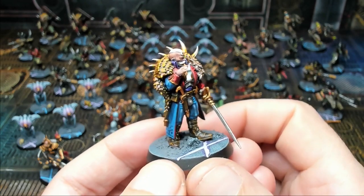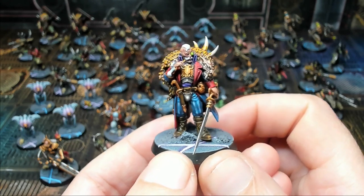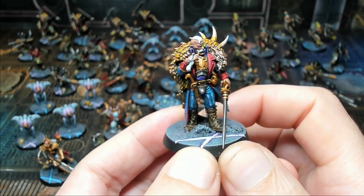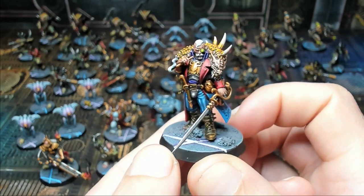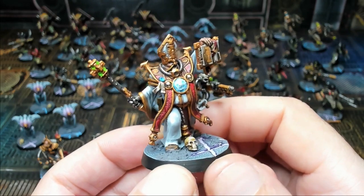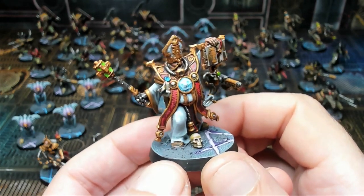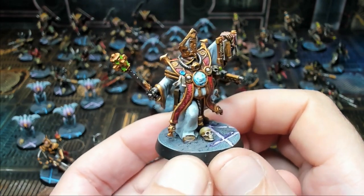Here is Janus Drake — a very cool model. The base has been blended together even after the push-fit model has been set in, and by planning out the bases in advance, it looks like he's actually interacting with his environment. Let me know your favorite character to play or your favorite miniature. Next we have Taddeus the Purifier — you can see all the effects and how they've come together. He basically looks like he's trudging through the Blackstone Fortress trying to share the word of the God Emperor. All the models in this set are unique to it, and they absolutely killed it.